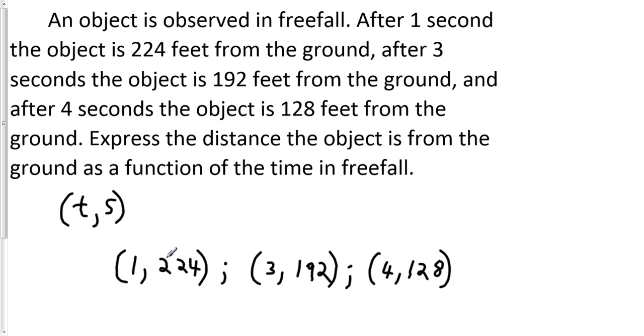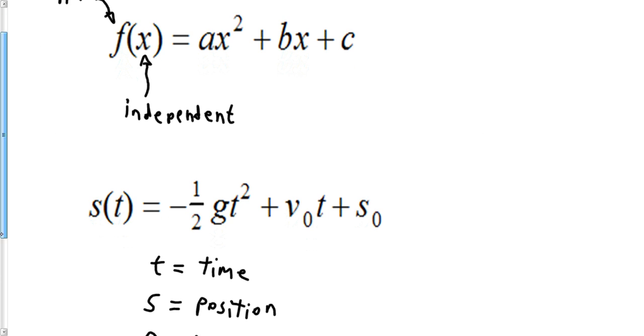So here I have three ordered pairs, each giving me a time position relationship. The relationship with a certain time and the position above the ground of the object. So what I want to do here is I want to come up with a model. Well, this is not a linear model, and if you check the slopes between consecutive pairs of points, you'll see that you don't have the same slope all the way through. So if all three of these points fit onto the same graph of the same function, it's not a linear function. But we already know that the position function is quadratic.